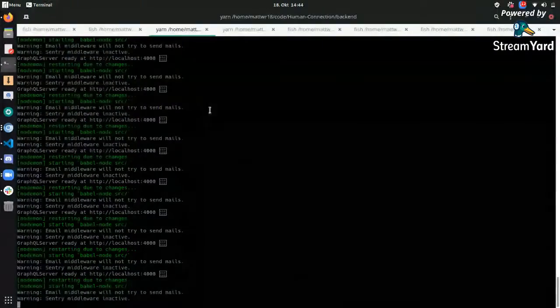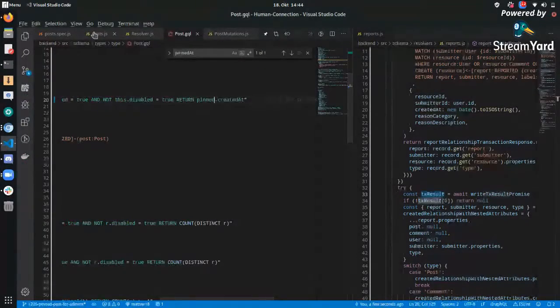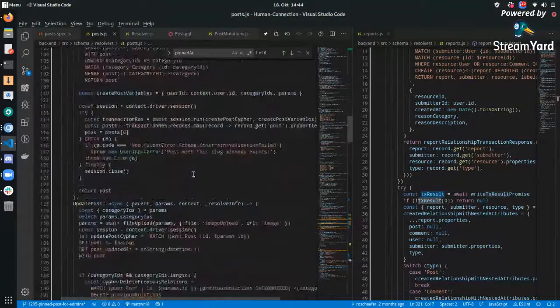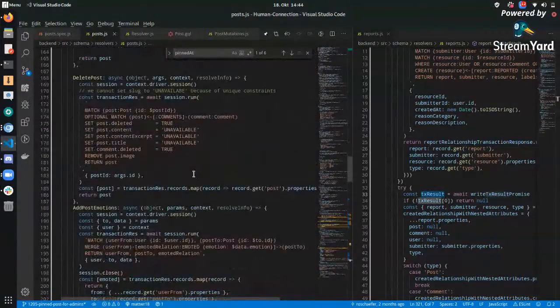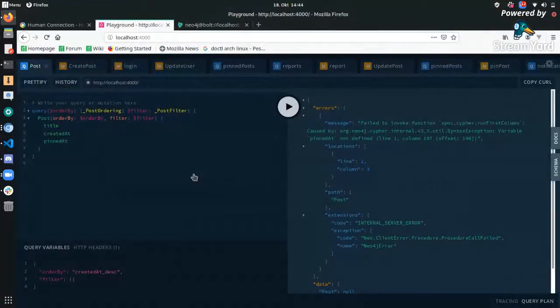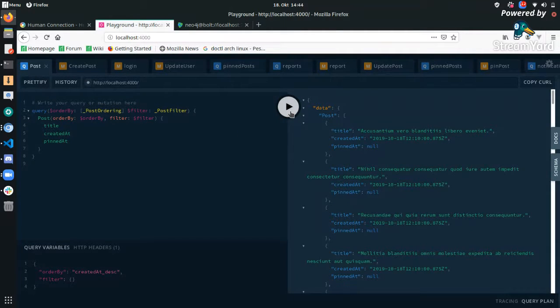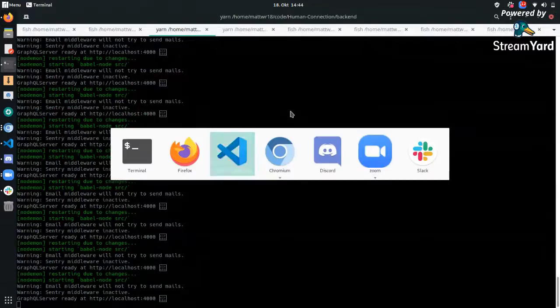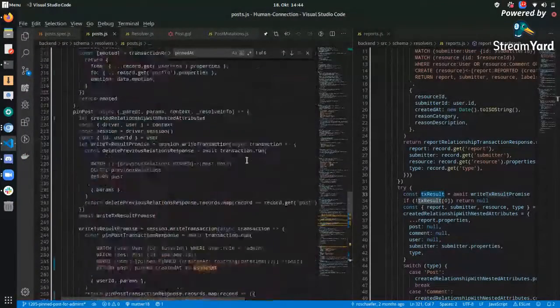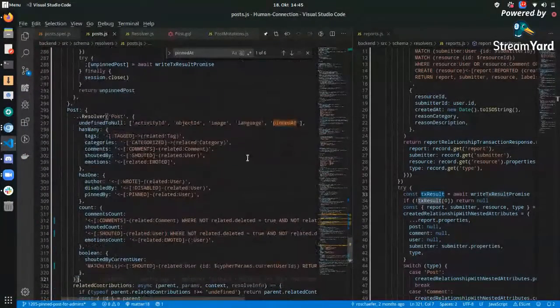Little fuckers. Gotcha. And then I want to see if I remove this. Let's see. First, get it to work. Okay, pinnedAt, no. Okay. Now, can I remove this undefined to null and still get it to work?